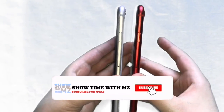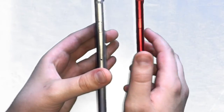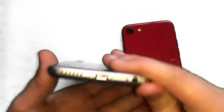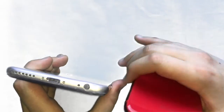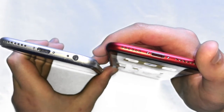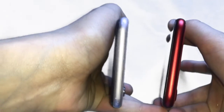So of course the volume up down buttons are absolutely the same. Then the SIM ejection, the card place, is the same as well on both devices, if you can see. Then let's see this side over here. Okay. Of course, we have here the headphone jack. Well, we don't have here, but we have here more microphones and speakers. Then again, volume up down buttons are absolutely the same here as well. Of course, the side is the same as well.